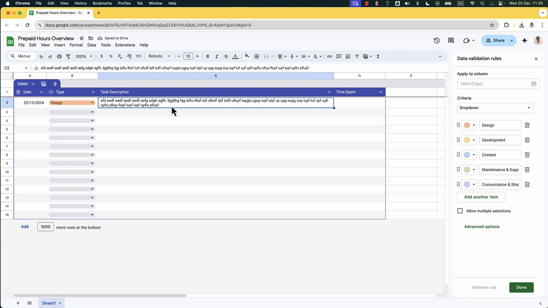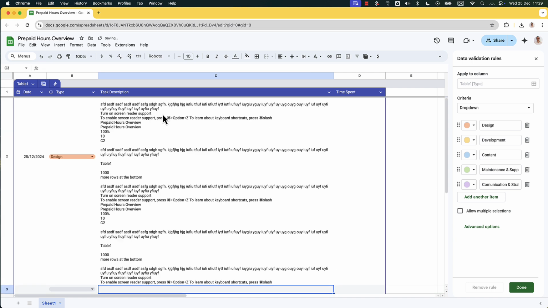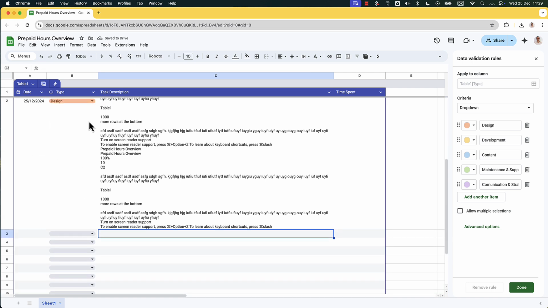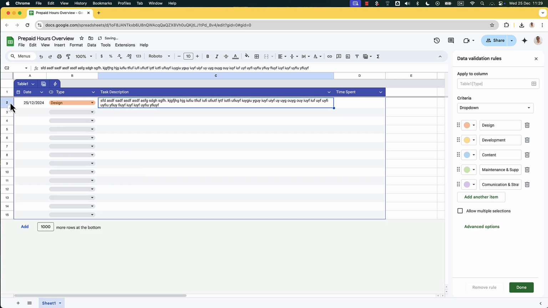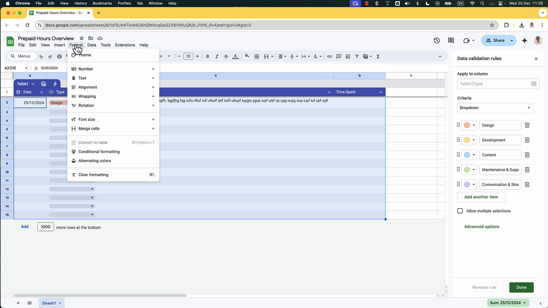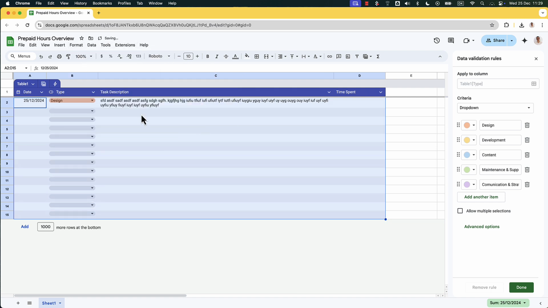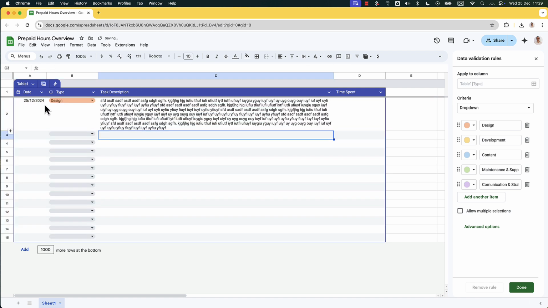Actually, another thing, if I add some more of this text here, you will see that, oh, that was a lot. Okay, so this is just gonna be weird, this is just gonna align in the center. So I don't wanna do that. I actually wanna take everything here, and I just wanna say the alignment for this, format, alignment. I'm gonna say I want this on the top, so it's always gonna be on the top. Also, if I add some more stuff here, it's always going to be on the top here.